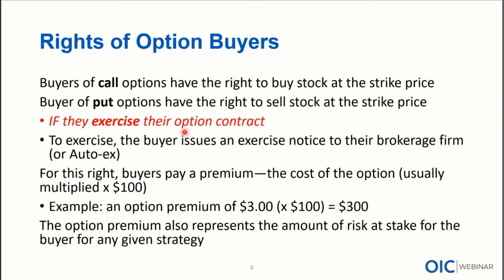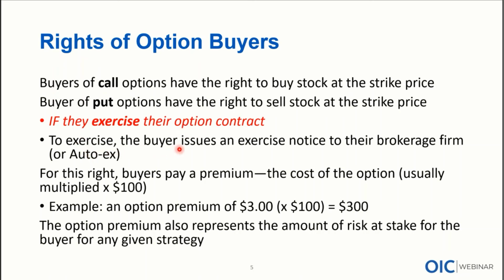That may contradict one of the myths that is often circulated about this industry, that most options expire worthless. It's not true. Most are closed. 20% or so are held through expiration and expire worthless. And then the other roughly 10% are exercised at some point, whether early or at their expiration date.